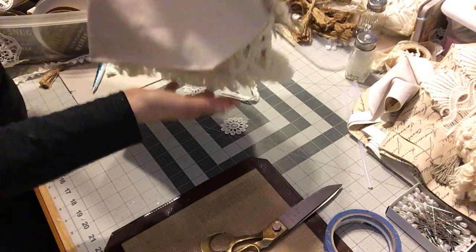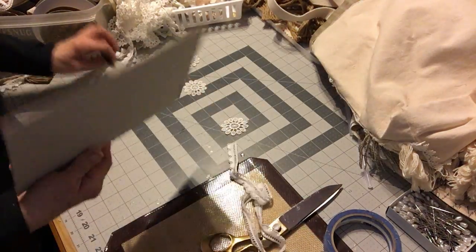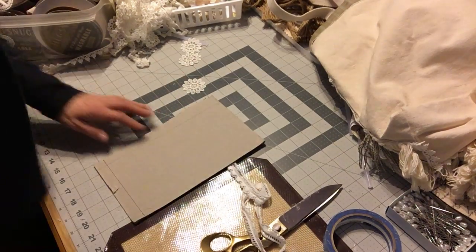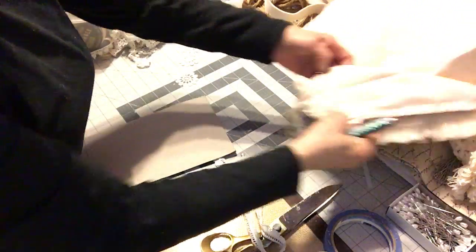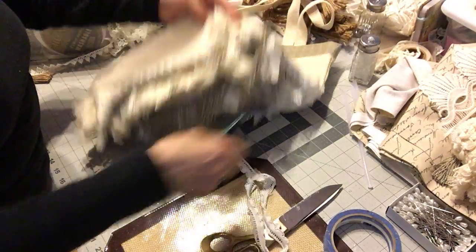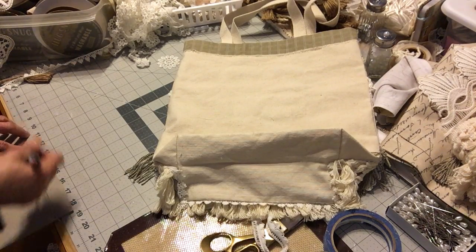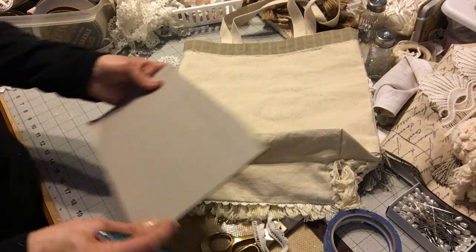So now, so I can have some weight and something in the bottom, I have here our cardboard and my pin fish that I bought from Spain. Isn't it cute? Anyway, I measured, it's 5 inches. I believe that's what I measured. Let me do it again. But I do believe it was 5 inches by 9. Yeah, it's 5 by 9.